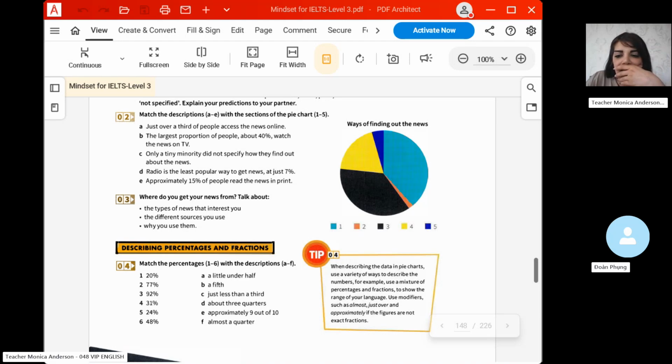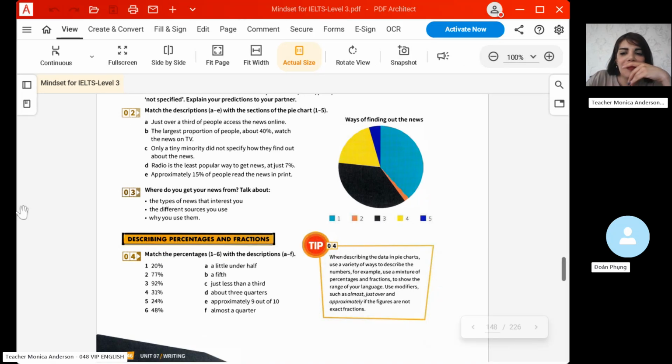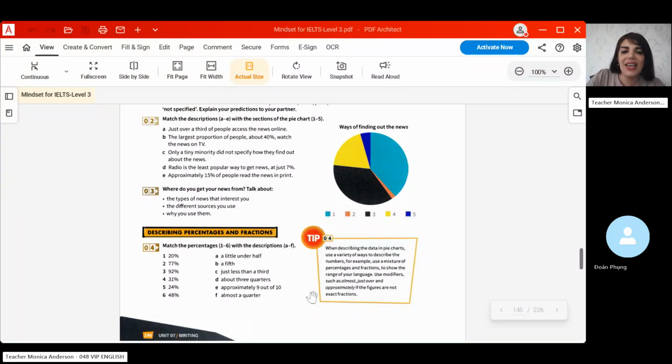A fifth is... I think it's 50%. A fifth is 20%. A fifth is 20%. So instead of saying, and why do we need them? Because you're writing your essay, and as I told you, you need to avoid repeating. So first I use 20%, now I say a fifth. So I need to use fractions.